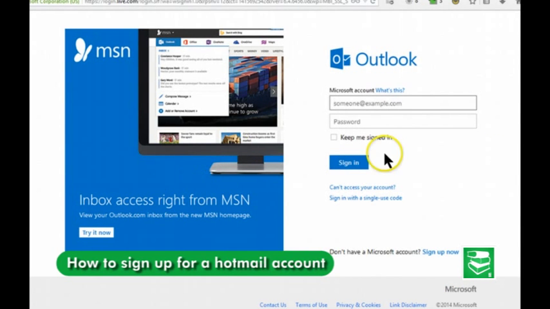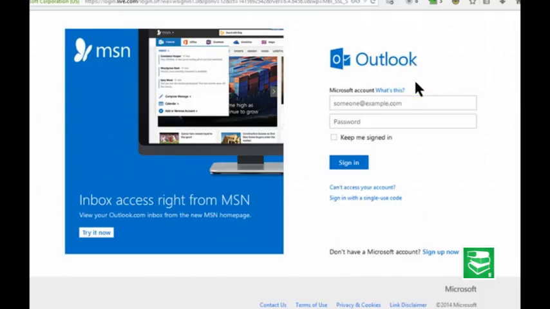Today we'll be showing you guys how to restart a Hotmail account, or rather an Outlook account. The first thing you need to do if you want to restart a Hotmail account is to log on to the official website. Just for instance, you want to log on to Facebook. Now the first thing you need to do is to type facebook.com in the address bar. Okay, let's just do that.